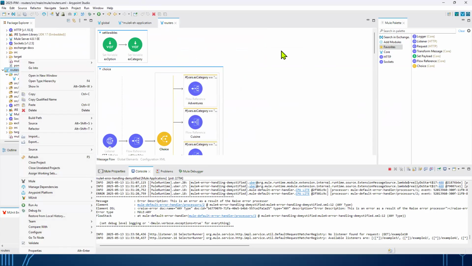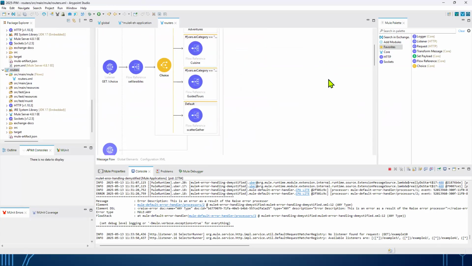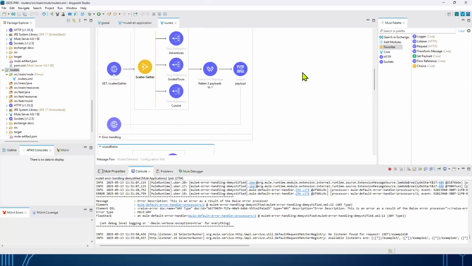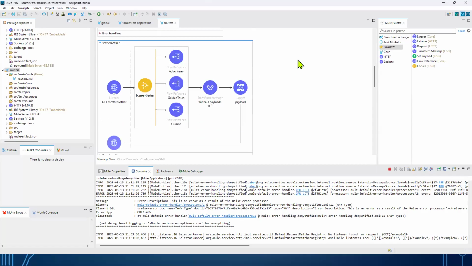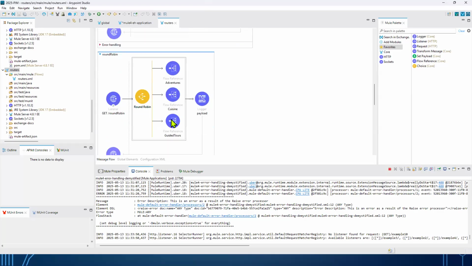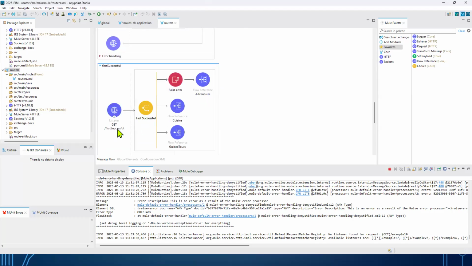You can see your endpoints for each one. There's a choice router, scatter-gather, and round robin, which we rarely use. I don't think I've ever used it. But first successful is very big when it comes to managing errors, because if there's an error in the route, it goes to the next route.